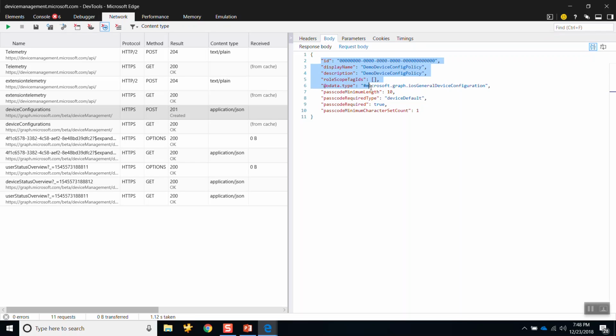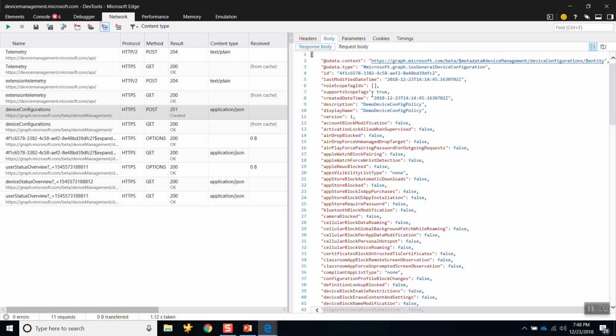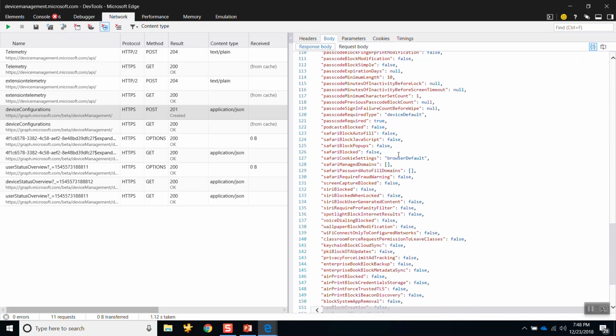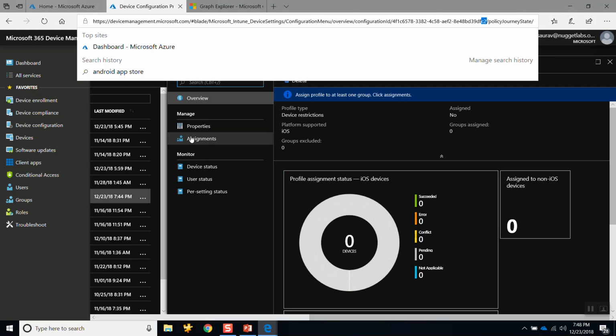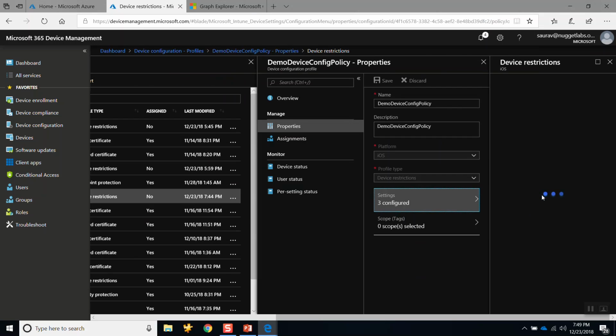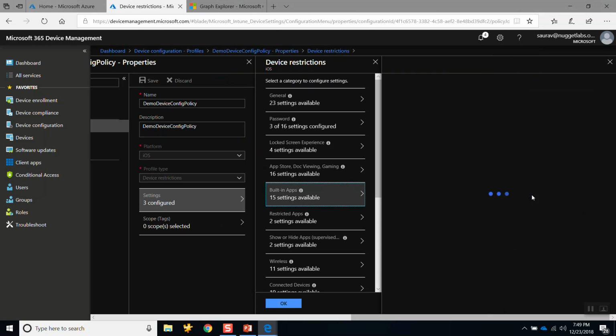So I made a request and said that this is the kind of policy I want. This is the kind of policy that the Intune service made for me. The things that I mentioned in my request body are going to say the same. Other than that, a lot of other things are going to be appended, like the policy ID and when it was made. Whatever I selected in my policy is going to be true. Whatever I did not select is going to be false, because if I go to the properties, all the other things in the policy are not set, right? So let's just say built-in apps.